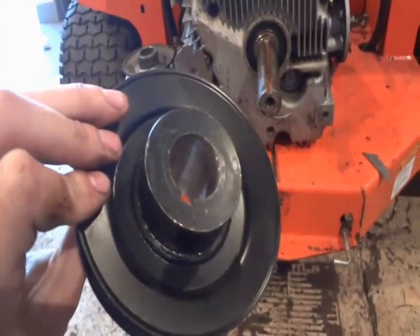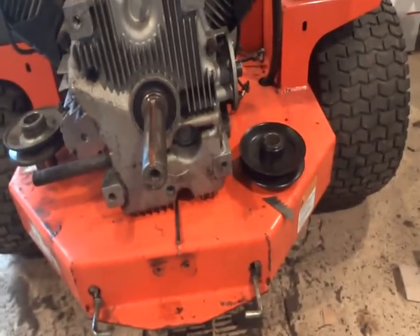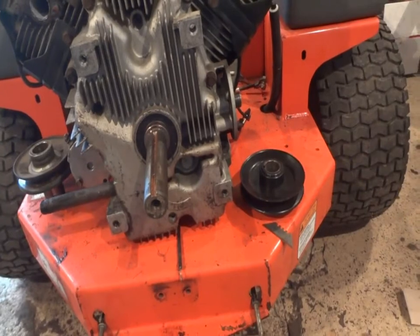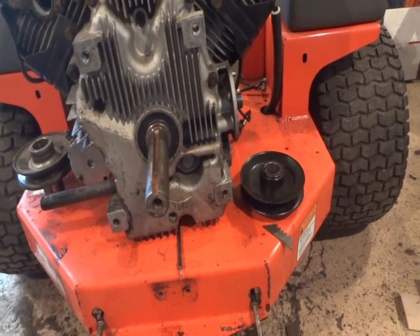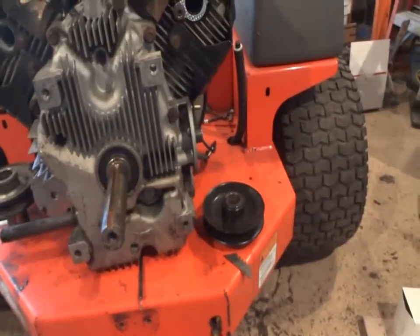This is the pulley that's supposed to go on it. Obviously, that's not going to work. Yes, I can go out, get a whole other pulley and a whole other electronic PTO setup, but all said and done, that's going to run me like another $120, which I don't have. So I messed up pretty good there.